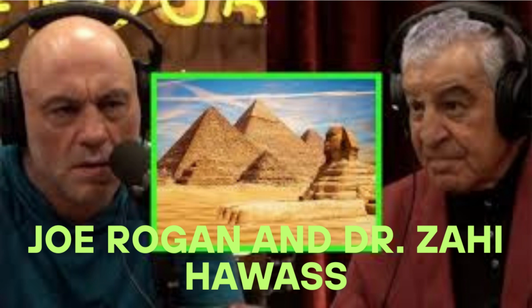Now it's thought to be no more than about 1 million blocks, not the old 2.3 million figure. 1 million. Still huge, but more manageable maybe. Well, especially when you consider the main quarries were only about 1,000 feet away from the pyramid site. Moving the main material wasn't quite the epic journey we'd sometimes imagine. Okay, that makes a lot more sense.